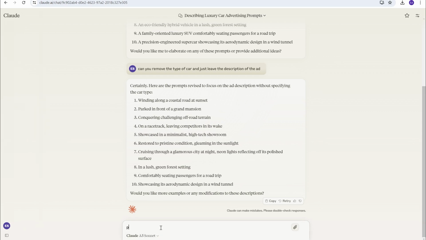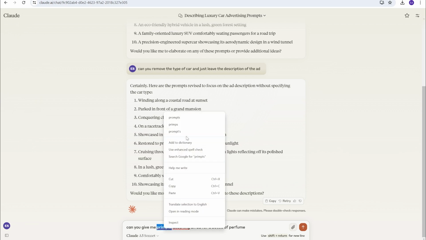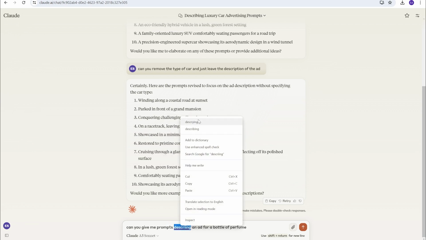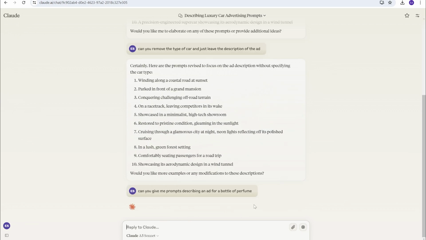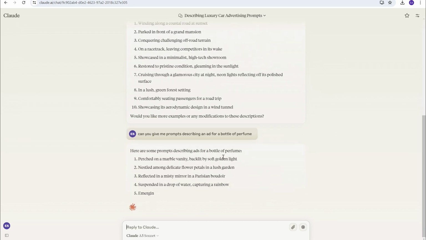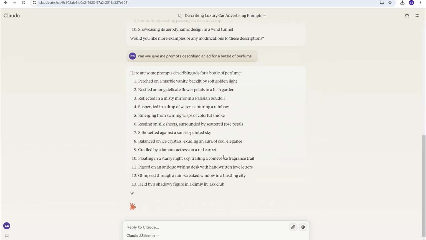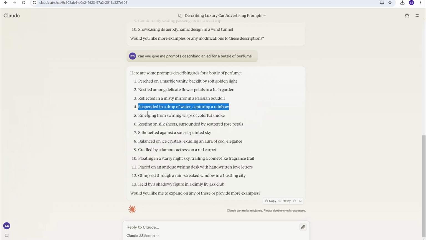So can you give me prompts describing an ad for, let's just do bottle of perfume, so it kind of gets what I'm trying to do. Okay, it's going to give me some prompts. Ooh, suspended in a drop of water capturing a rainbow. What? All right, let's do that.